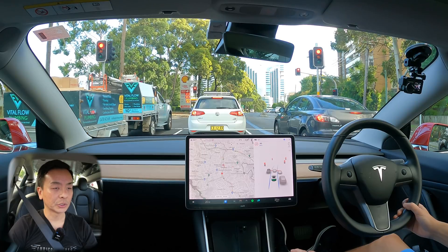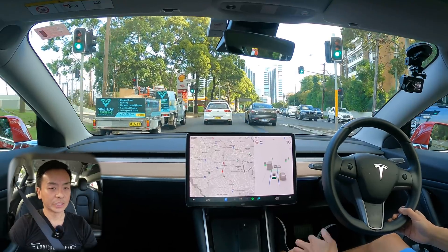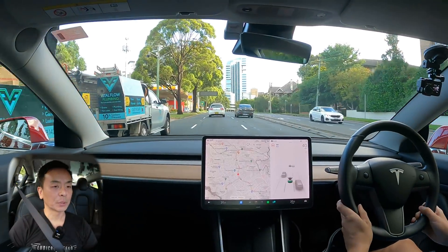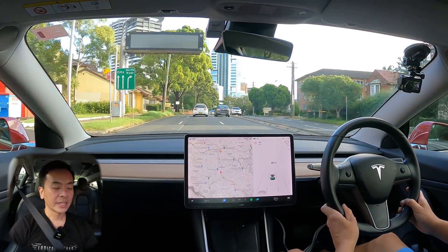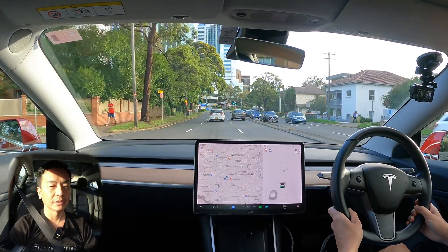Second car in the row at a traffic light — it should zip out again. It's not doing so very quickly; it would definitely go faster if I was driving manually. You've got to be careful with autopilot at a wide intersection like that — I had a feeling it was going to wobble to the right. You just have to hang on to the wheel and be very quick with your reaction time.